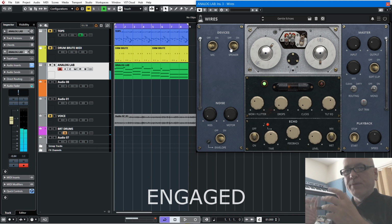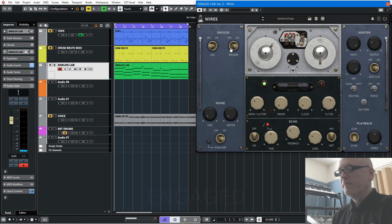It just adds a bit more grainy character, lo-fi, whatever you want to call it. It just adds a bit of that. It's just two buttons to give you a bit more lo-fi. Right, so I'll leave them on.